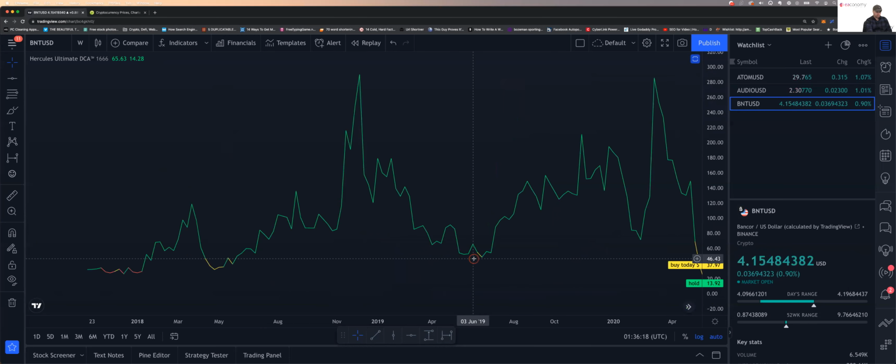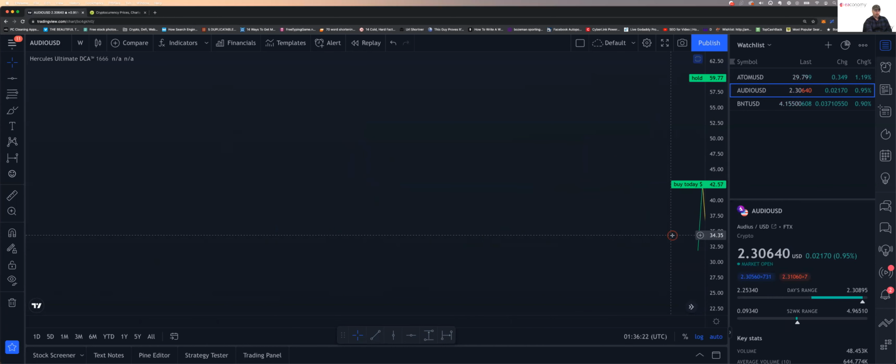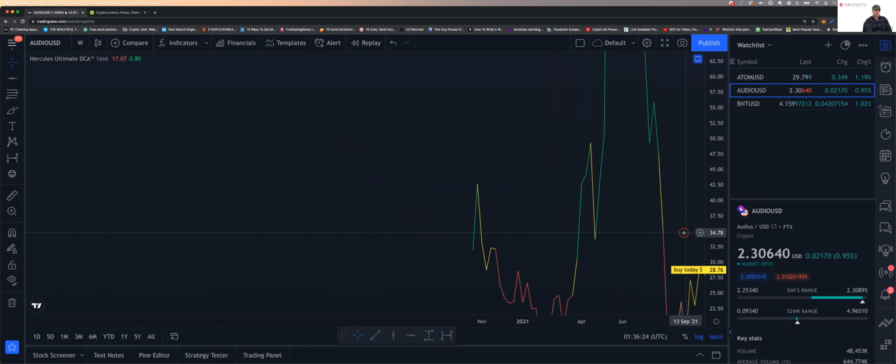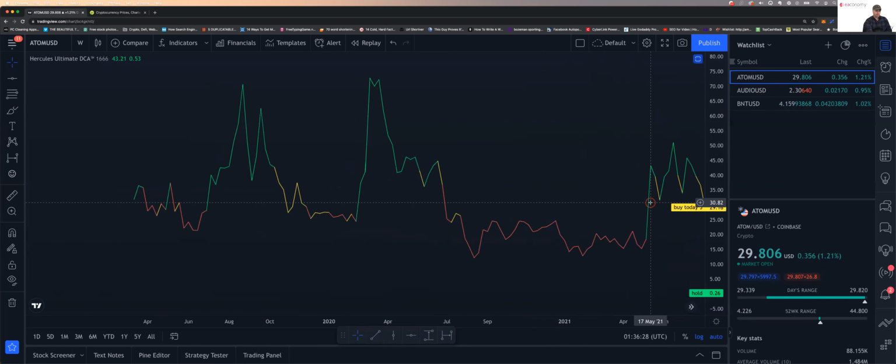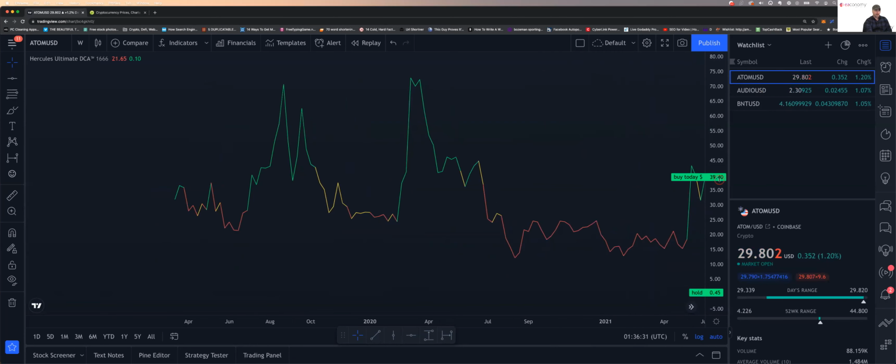Maybe next week it tells us to buy $37, right? The week before, it's telling us to buy $28. This week right here, it's telling us to buy $39. Why is it telling us all these different values? Again, who freaking cares? You do not need to know why it's doing it. Just understand that if you've seen the examples, this thing is smarter than me and you. It's going to give us the best buy possible. We're going to buy near the bottom of every single trend almost every single time. And all you have to do is be disciplined.